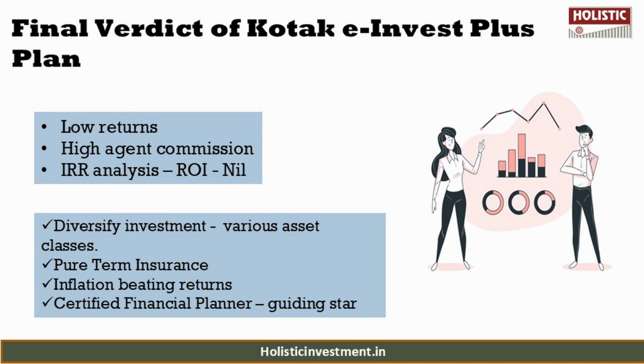So to build wealth effectively and secure your loved ones, it is advisable to avoid bundling insurance and investment. Instead, consider purchasing a pure term life insurance policy for comprehensive protection and investing separately in products aligned with your goals and risk appetite. So this approach offers better returns, more liquidity, and greater control over your finances than ULIPs like Kotak e-Invest Plus plan.